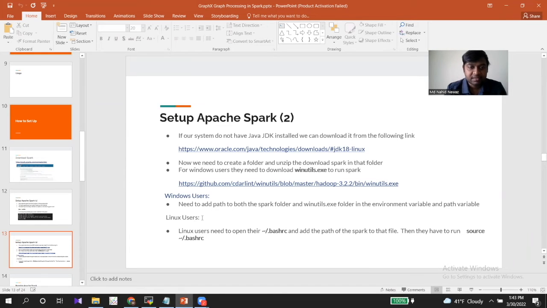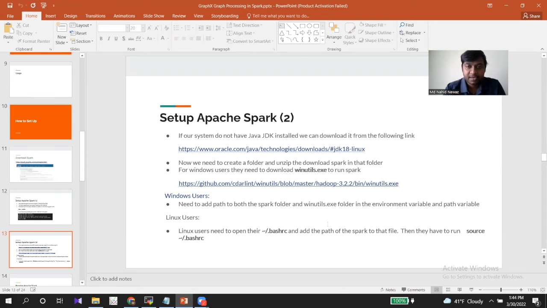If we are Linux users, then after downloading Apache Spark in a folder, we need to update the .bashrc file. We need to export the path of the folder in the .bashrc. After updating the .bashrc file, we need to run the command source .bashrc to make that update take effect.